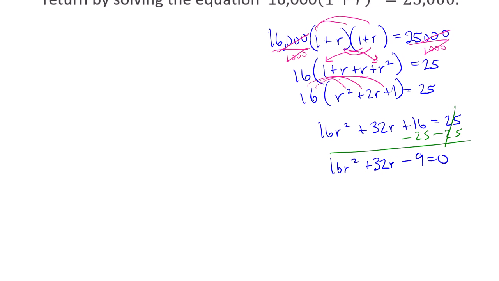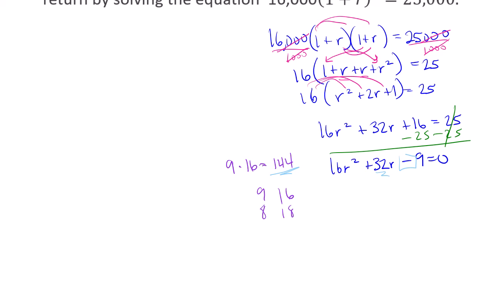Look for a GCF. There's not one, so we have to multiply 9 by 16. We get 144. And we're looking for numbers we can multiply to get 144 that we can subtract to get 32, okay? So 16 and 9, we could start with those. And if we subtract 9 and 16, we get 7. So we need to get those further apart, right? So I want to check a smaller number with 9 and a bigger number than 16. So 144 divided by 8 is going to be 18. So 18 minus 8 is 10, so we're getting closer, but we're not there yet.